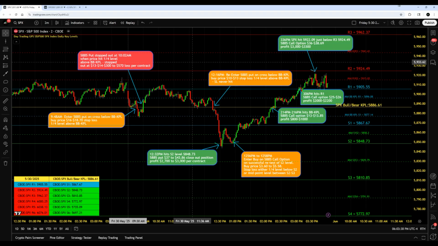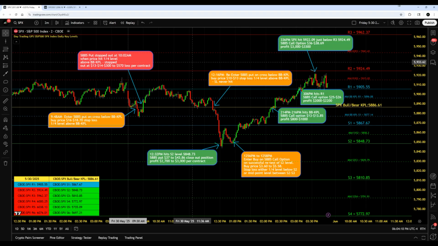long straddles, which is a combination of long puts and long calls, just depending on the level of volatility in the market and the cost of those straddles versus what I believe the expected move up or down may be. And if I feel more unsure, due to volatility or news events, of which direction the market may go, or if it's just going to be a complete yo-yo session, then I will consider straddles. But most of the time, for my trading at least, I prefer just doing straight puts and calls.